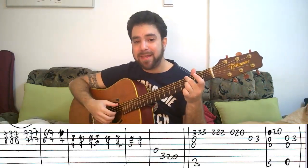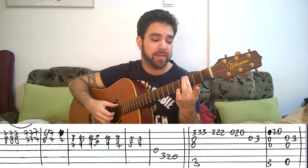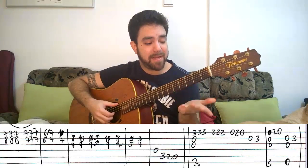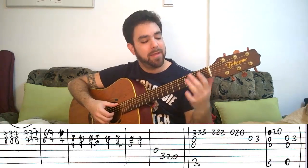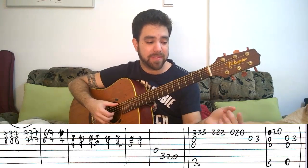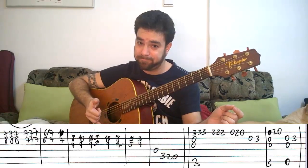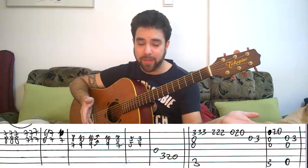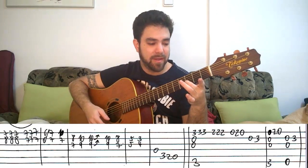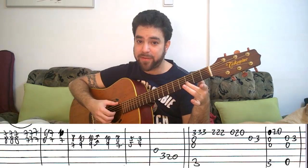Then you play 0-2-0 again on the first string, still with the G bass going on. Then you take the finger off of the bass note. You can either put on an E minor chord or just play open strings. Just play strings 2 and 3 open with the open bass note. Okay, that outlines an E minor chord. And then 3 on the second string. Okay, so the melody was 0-3 on the second string again. Okay, but this time with E minor.